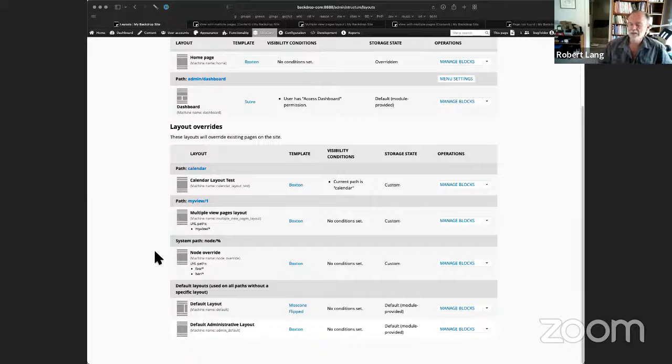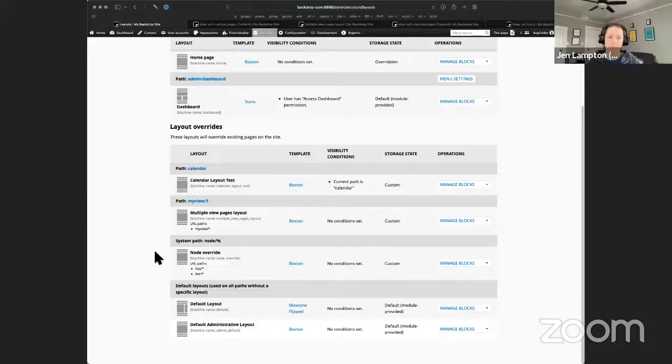And the reason for that is that the node/* system path sets up a context that is a node fulfilled from the value in that position. And so if foo/* happened to match a user page, it would be supplying the user ID to something that's trying to build a node, and badness happens. So it doesn't necessarily expand it. It only expands it within the scope you've already set. So does that also restrict it?